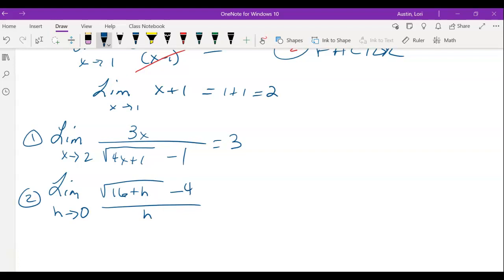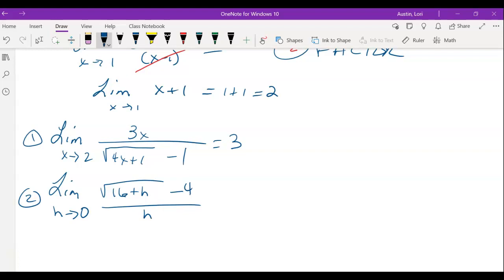And here's where limits get a little tricky. They're not so cut and dry. It might be undefined. The problem is we don't know yet. One of the things you can multiply by, which may or may not work, is something called a conjugate. Again, it may or may not work. You still might be undefined. But when you're dealing with limits, you've got to try these algebraic manipulations before you can say it's undefined.